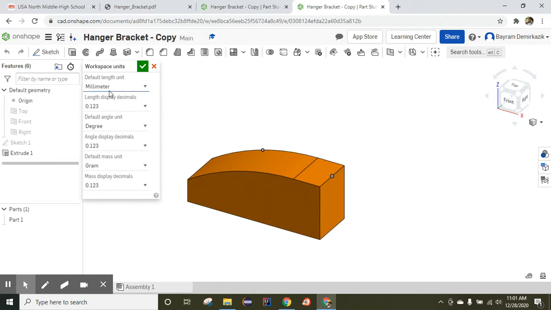Okay, now the dimension of here, it's supposed to be 18 millimeter. And I want these two lines equal to each other, so I'm gonna use equal constraint. So I'm gonna click here and here. They're equal now. And the length from here, I'm gonna click the dimension tool. Length from here to this end is supposed to be 73 millimeter.